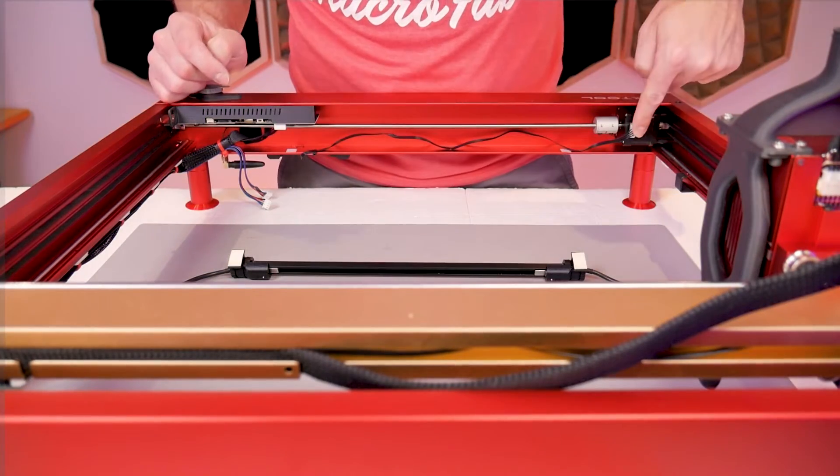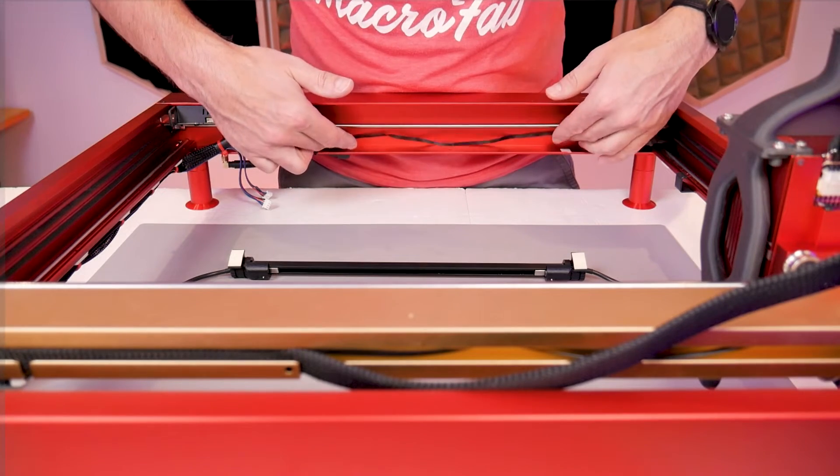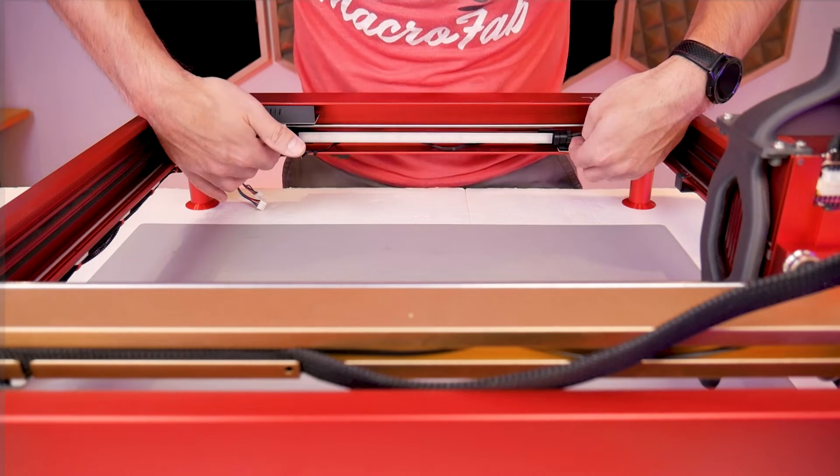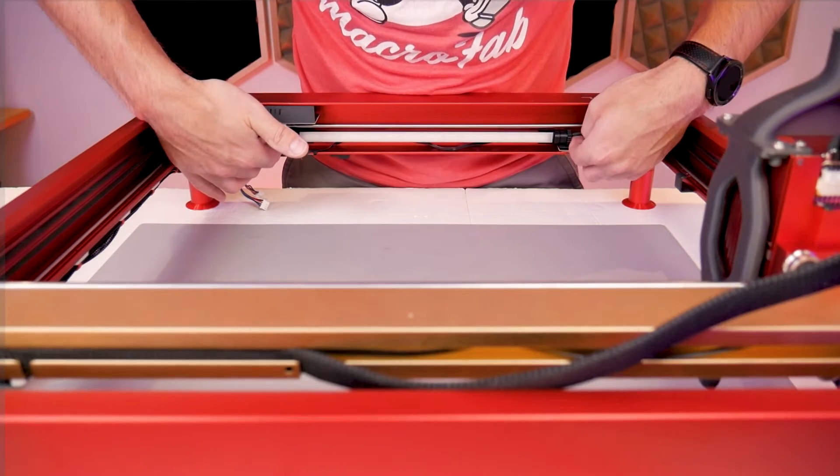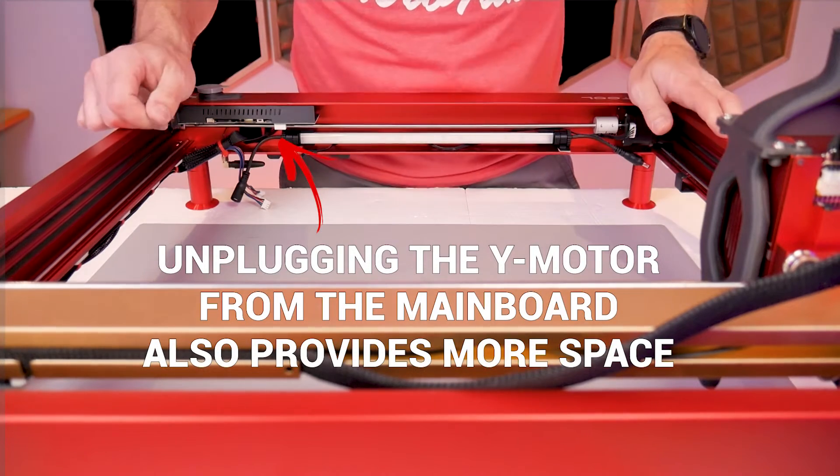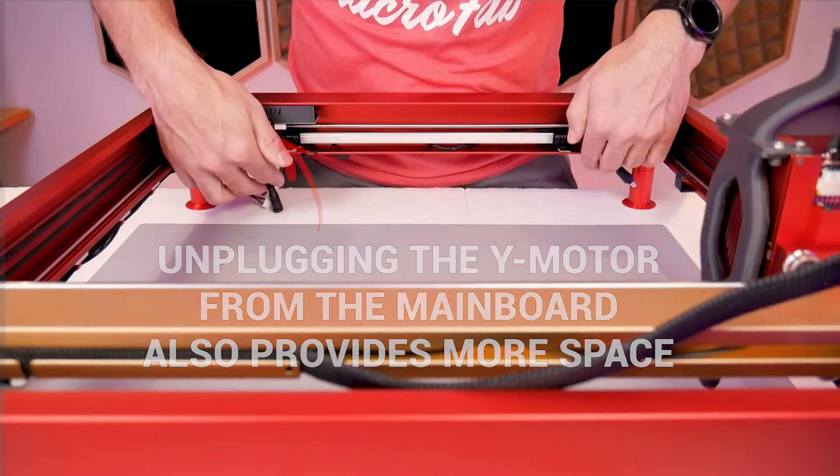You'll notice that the front frame has quite a bit more going on. What I like to do is I like to tuck the Y-axis motor to the back of the frame and then I like to install the LED bar in front of it. It's a tight space to work within but the LED bar will fit underneath of the Y-axis rod. The barrel jack connectors will exit downwards towards the bottom of the machine and the assembly should look something like this.